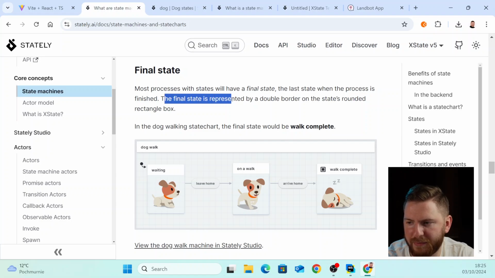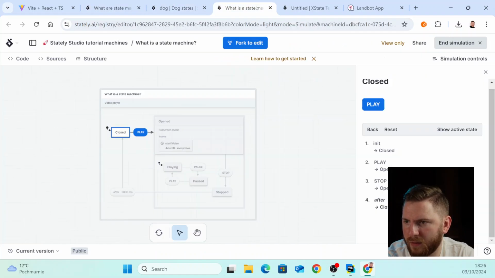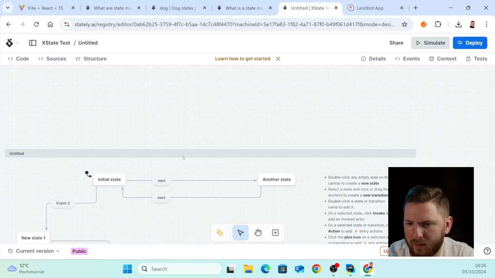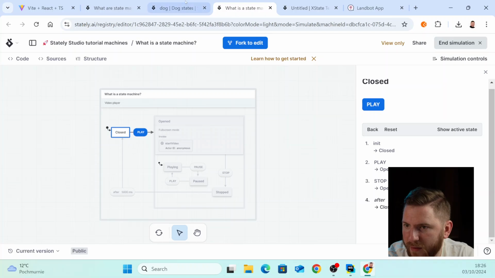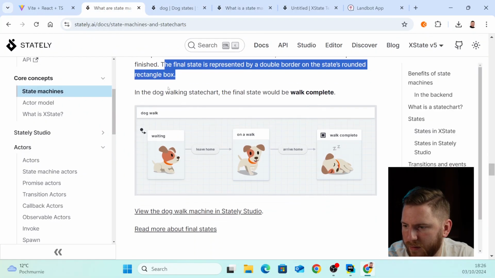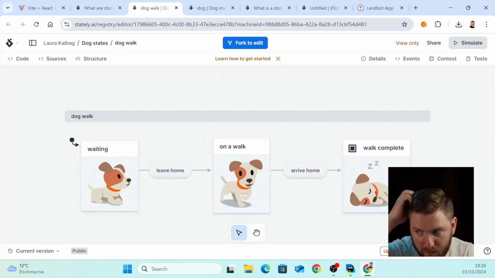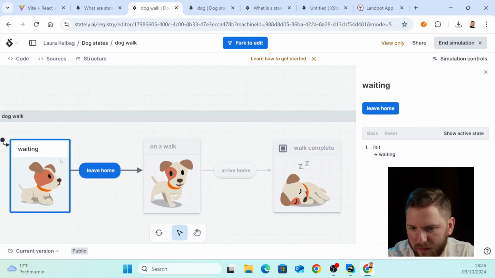The final state is represented by a double border on the state's rounded rectangle box. Do we have that somewhere? Not here, but I think, yeah, like this, right? Can we try to simulate that?